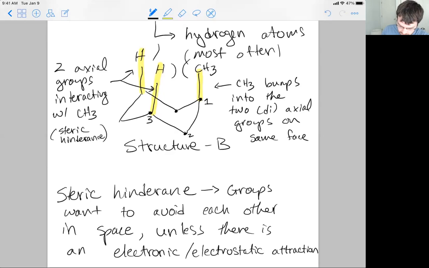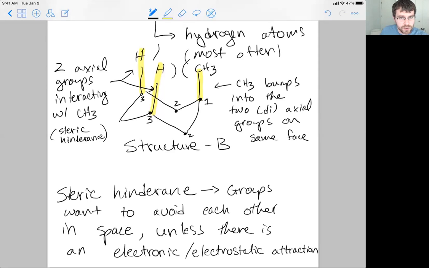And you could go in either direction. So 1, 2, 3, starting from the methyl group, getting to the hydrogen that's interacting. And so the numbering is a bit awkward. If you call this diaxial interactions, I would be fine with that. It's just that in the textbooks, they call this 1,3 diaxial interactions. Anyway, what it is, it's steric hindrance, big groups bumping into each other, which is bad if they're not attracted by some sort of electronic interaction. It's big groups bumping into each other in a very predictable manner. That is, if you've got an axial group that's big, we are going to feel the effect of interacting with the other 2 axial groups on the same face that happen to be 3 atoms away just by the nature of chair structures.